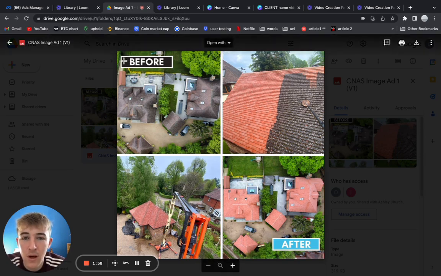For the before and after, I added a square element, which you can find in Canva, and then just did some bold capital text over the top. Made this one blue here, and made this one black here, and increased the border of each of the elements. So you can then group the elements by pressing shift and clicking both the elements, and then pressing Command G if you're on Mac. And this way you can move the element around with the text, and it's not going to go everywhere, and you can just move that to where it looks best. The thing with image ads is just keep iterating and changing things around until it looks the best possible.